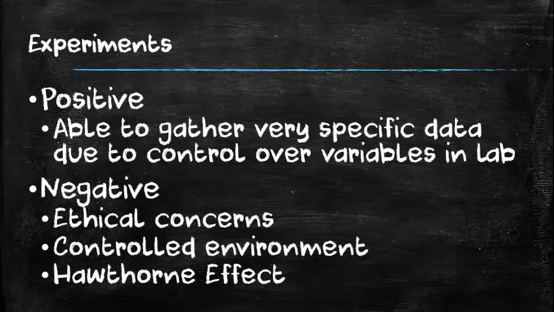We have to worry about the Hawthorne effect — this comes from whether or not your research participant knows they are being monitored. It comes from a famous experiment at the Hawthorne Electric Plant, where researchers told workers they were being monitored for productivity. Of course, productivity increased. With the Hawthorne effect, we always have this issue of telling the research participant too much information when they sign their informed consent form, which allows them to change their behavior to please the experimenter. Experiments are not as popular as our other major research methods for these reasons.